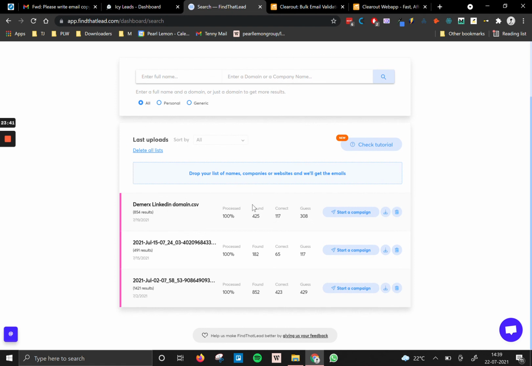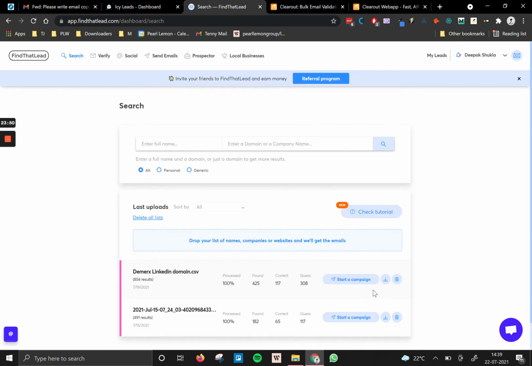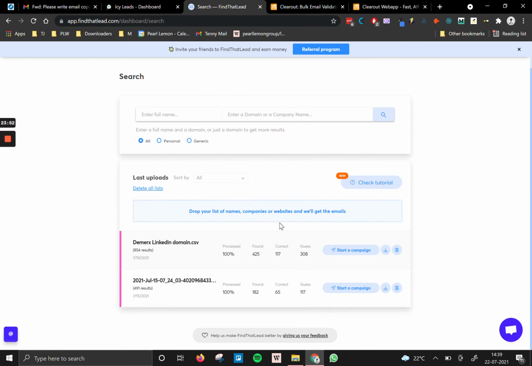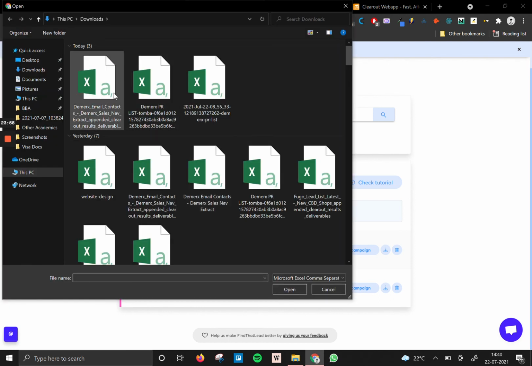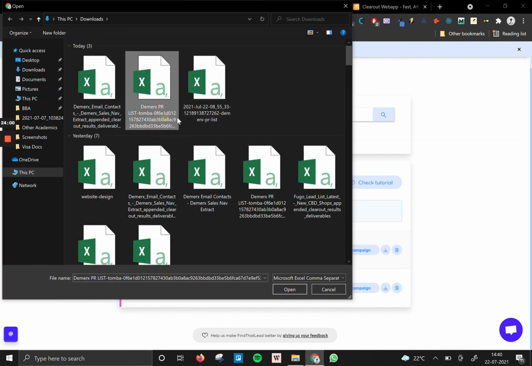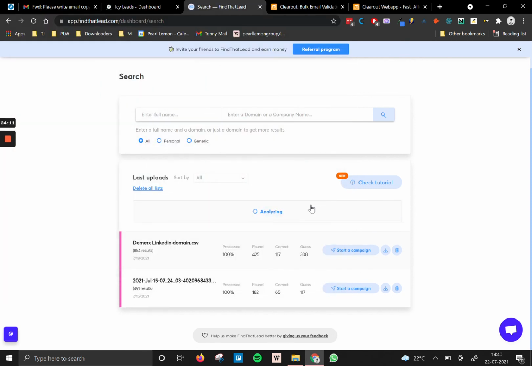And upload it. So you can't have more than 5 lists uploaded at a time. You need to delete one or the other. You just delete it. Just choose the last updated date and delete it. If someone is managing you, you can ask them if you can delete or not, and select it. And then you can just select the extract from IC leads, sales nav extract. I think, yeah, this is the IC leads extract.